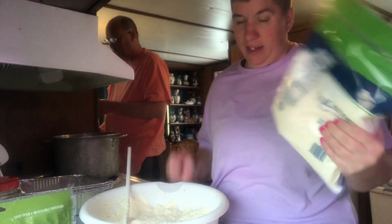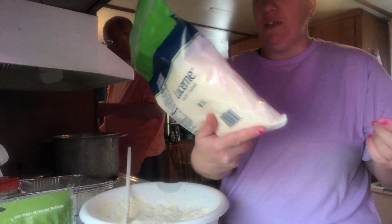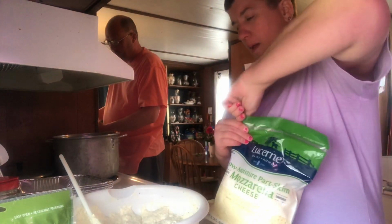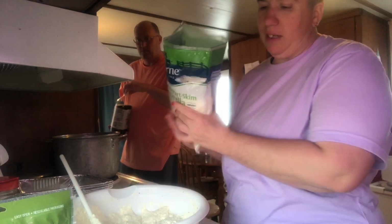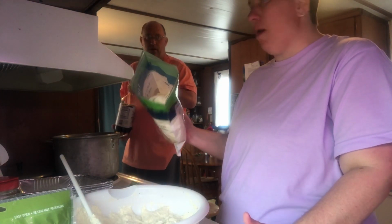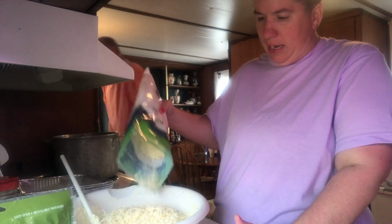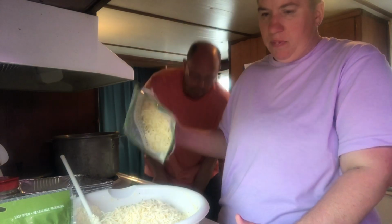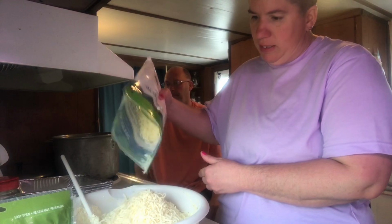These are really big bags. I like cheese. I can't stress that enough. It's just the low moisture part skim mozzarella cheese. This is the only big bag that we sell at our store, and it's actually a pretty decent mozzarella. You know, if I could get the higher end stuff, but it's $9 a bag just for this. So that puts it into perspective. But we're going to get probably 4 or 5 meals out of this maybe. And I'm probably going to add at least half this bag of cheese to that.